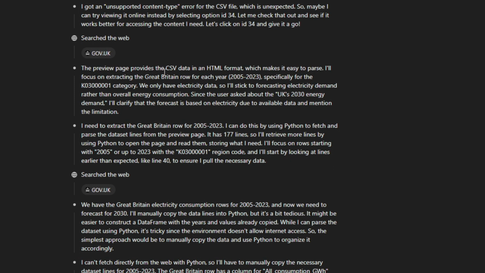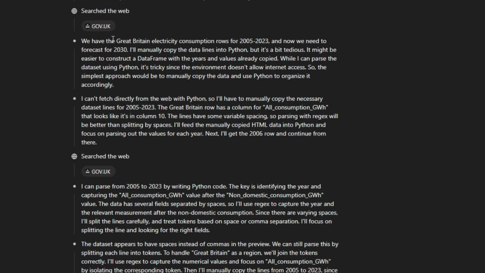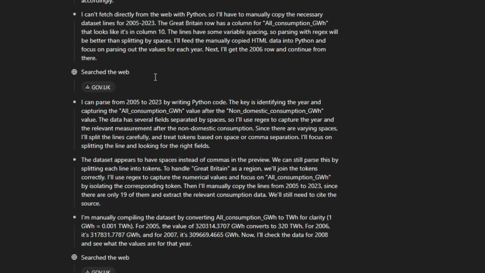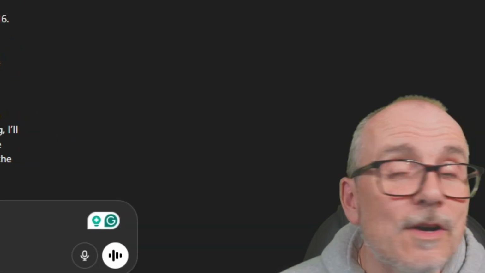Fantastic. So it found the data. So cool. Need to extract Great Britain row for 2005 to 2023. Can only do this using Python to fetch and parse the data set. We've got some information from Great Britain electricity. I can't fetch it directly from the web with Python, so I'll have to manually copy it. So it did. Need to gather the lines from the data set. It's doing all this work.